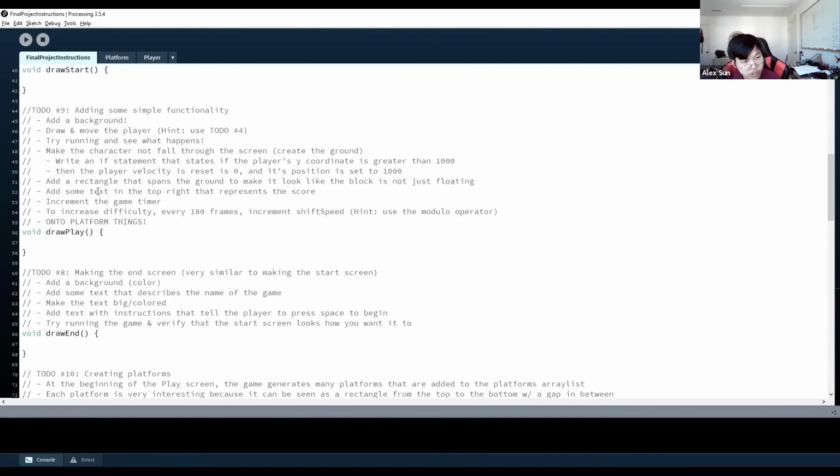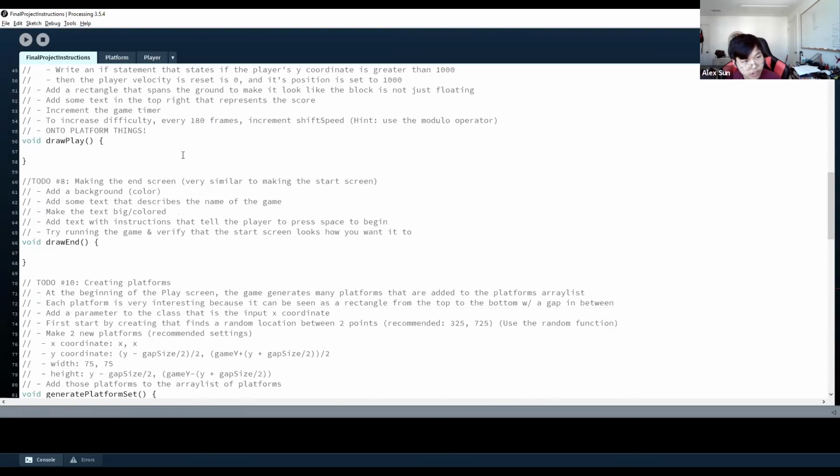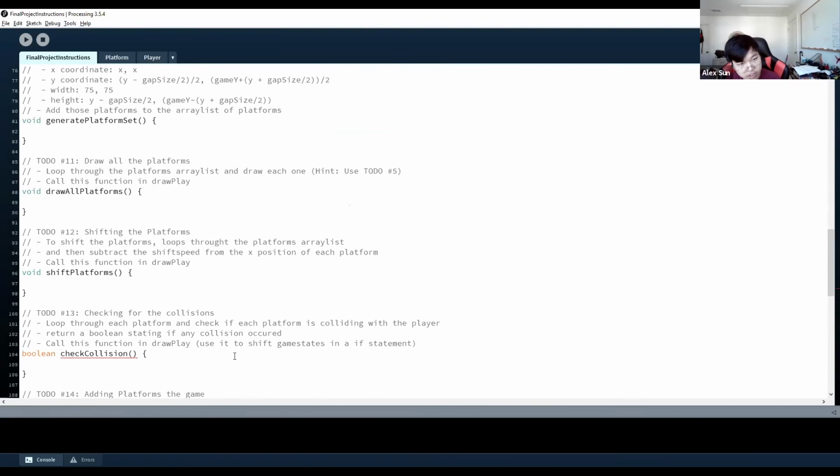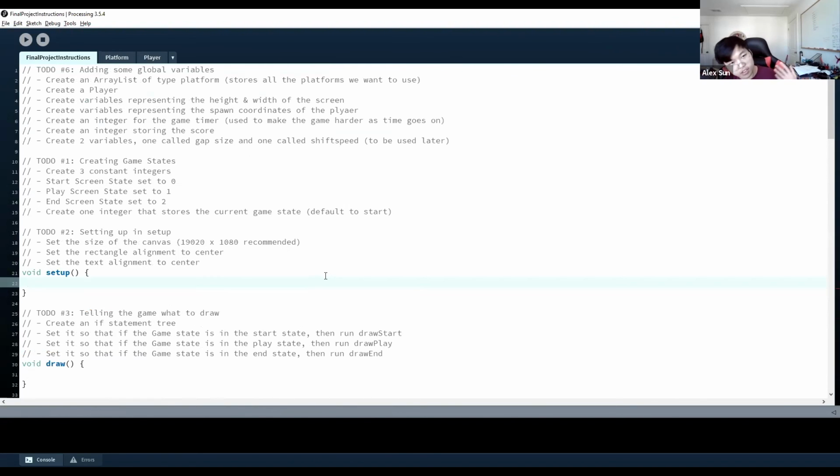So like you see the draw function, you see all these different functions that all have very detailed instructions on how to do them. And that's basically the entire final project, is just making the game work and filling in as much of this as possible, with the help of mentors, of course, because that's what we're here for. So yeah, if there are any questions about that, now is a very good time to ask.